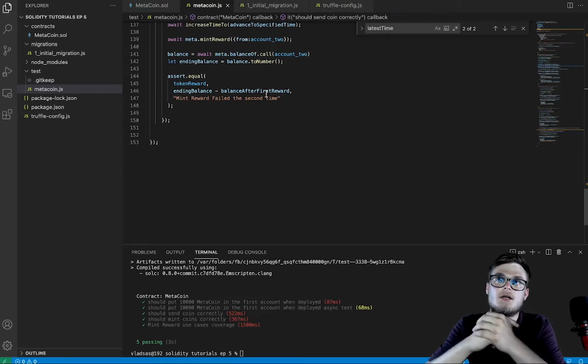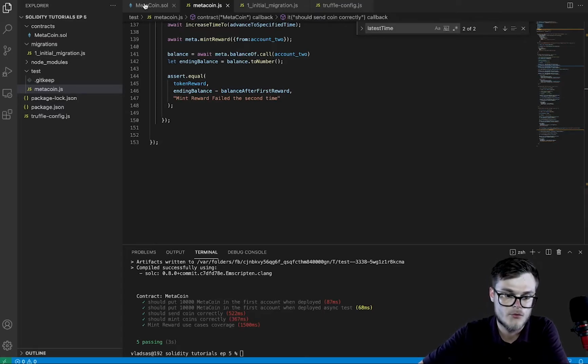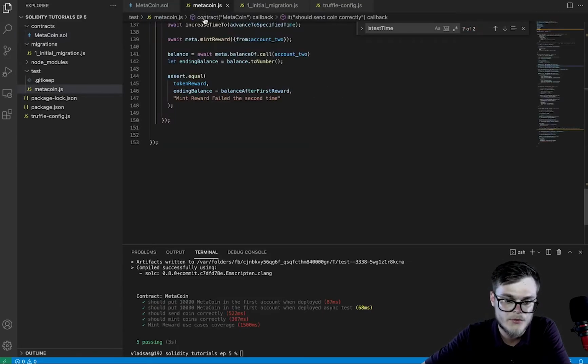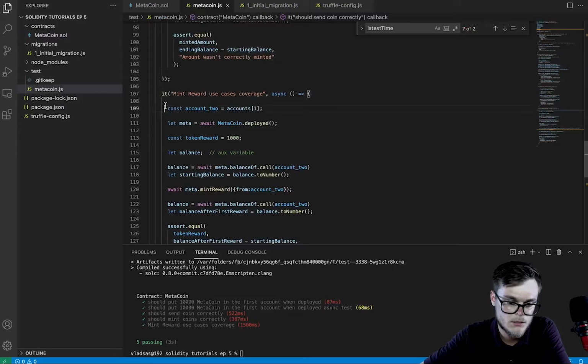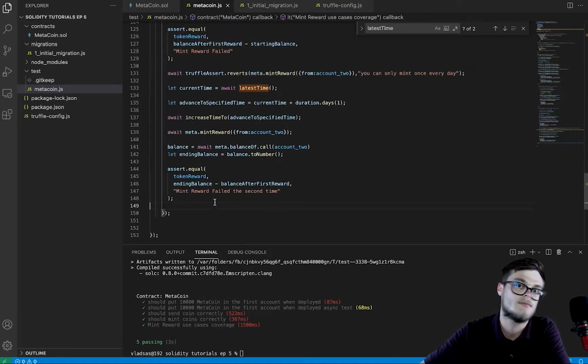One thing that I would like to mention at the end of this video is that it's very, very, very important to have good and encompassing tests when you write Solidity code. For 3 lines of code in the mint reward function, we have written many more lines of code in the tests, and this is a good thing.